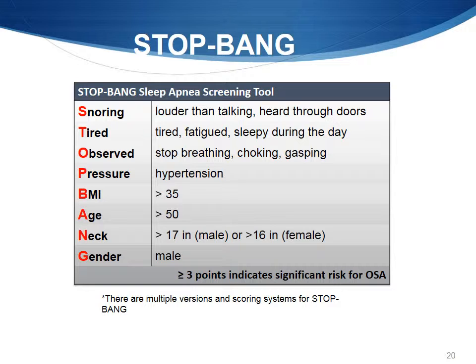I would say even 35 is a little extreme. I'd probably go to 30 at least, or at least think about even patients who are overweight. Age, over 50, the older you get, the more likely it's going to happen. Neck size, I measure everybody's neck who's come to me. Guys with necks over 17, women over 16.